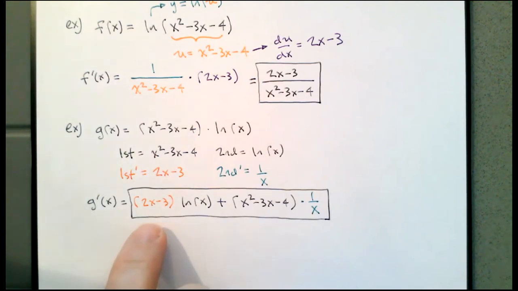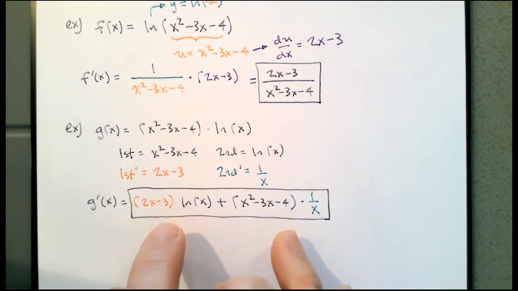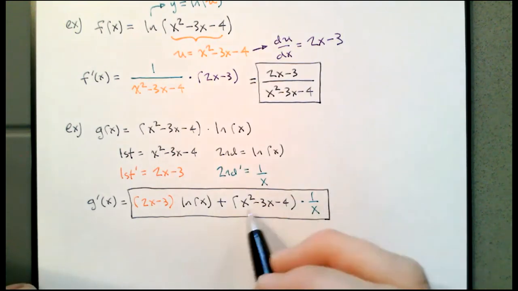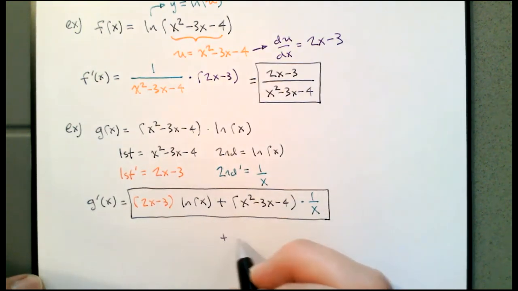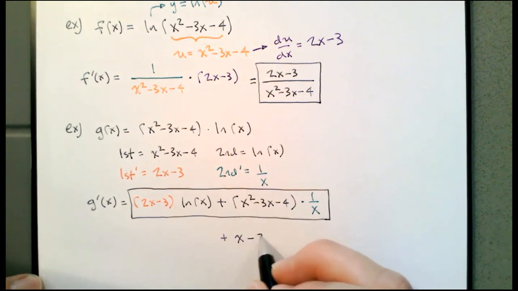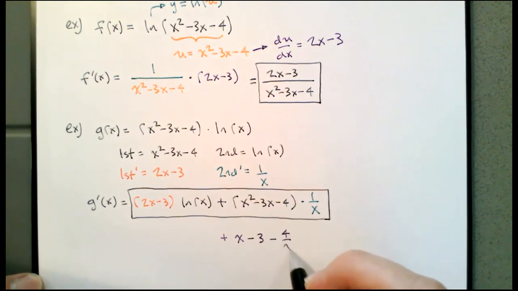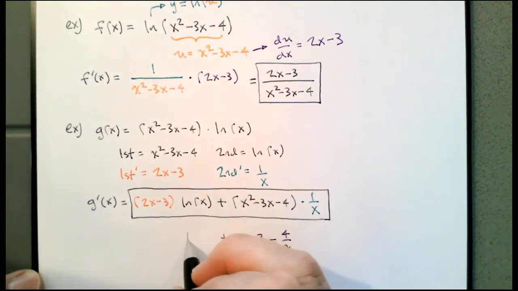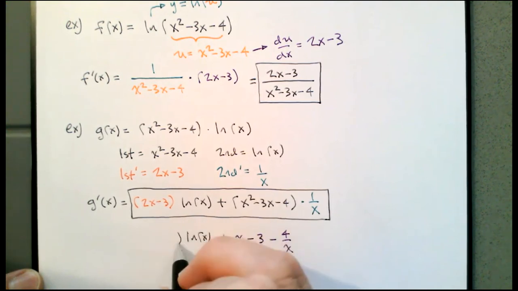Now, this first term has two factors, this polynomial 2x minus 3 and a natural log of x. So I won't be able to combine my polynomials because I don't have polynomials. I've got natural log of x times the polynomial, then this 1 over x times the polynomial here. If you don't like this written in its factored form with this weird 1 over x, you can always distribute the 1 over x and write plus x minus 3 minus 4 over x. But there's not a lot we can do about this natural log of x times 2x minus 3.